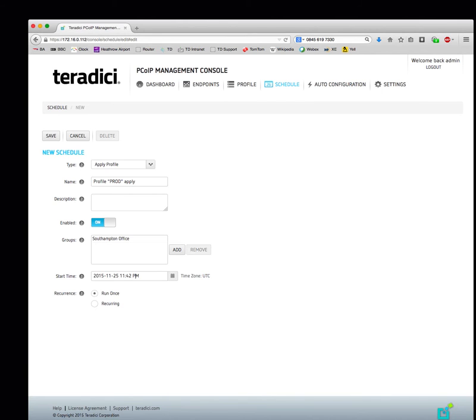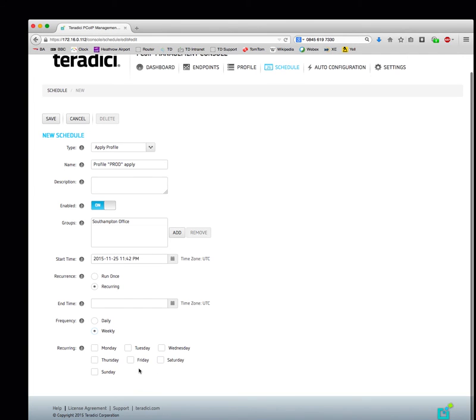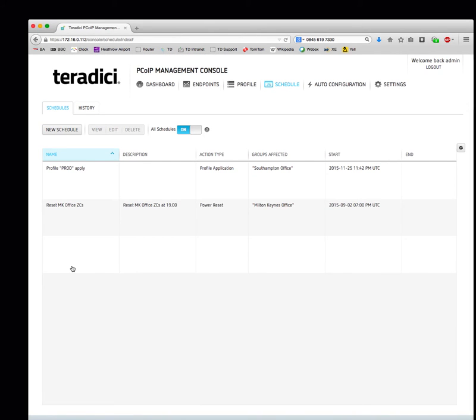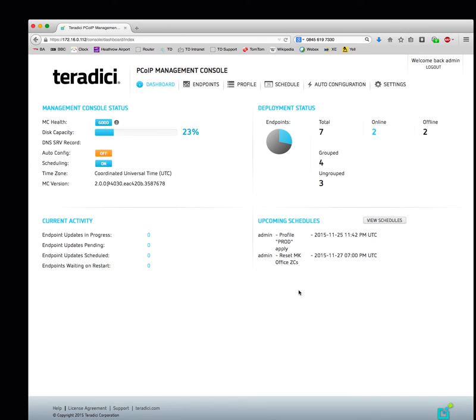Let's choose this as PM, and we can either run it once or we can run on a recurring schedule. So we can do this on a weekly basis, for example, and 25th is Wednesday. Let's go for recurring on a Wednesday, and we save that. Okay, so you can have different types of jobs in a schedule, and they'll run all the time for you. And if we go back to the dashboard, you can see in the bottom right pane the upcoming scheduled jobs that are going to happen.